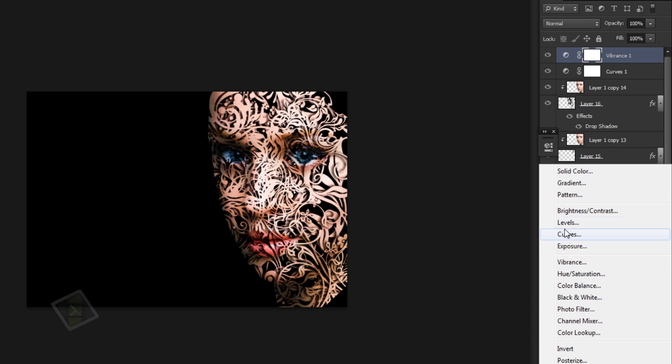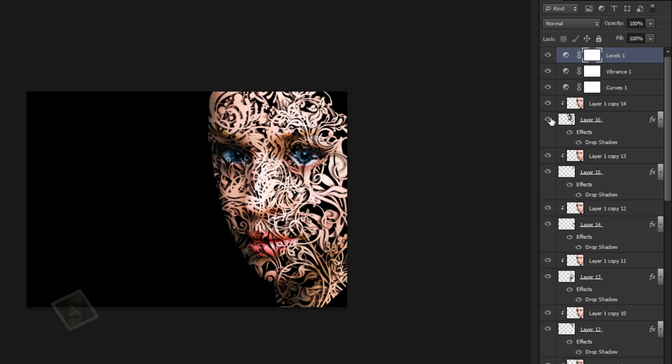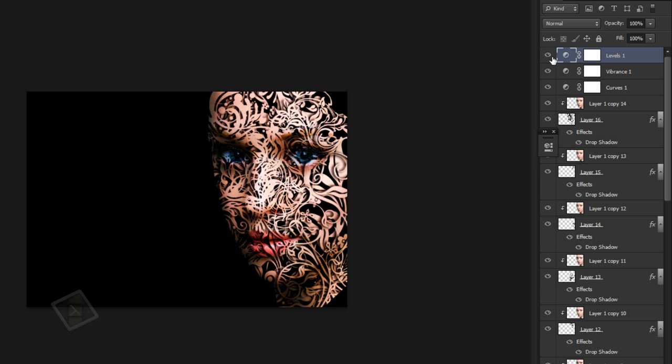And then another adjustment layer of levels and then make it even darker, like that, a bit something like that. And I promise you, I really promise you, on the first try it's going to look like garbage, I promise. So this is something like this. Let's turn it on and let's make it a bit darker. Okay, that's fine. Let's turn it on and off.